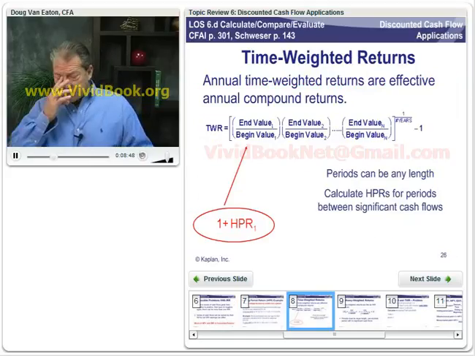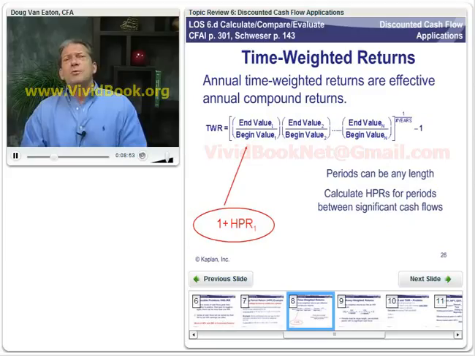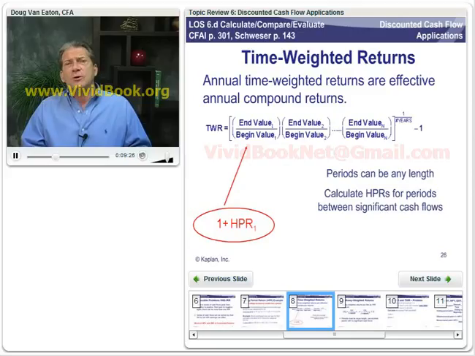The next concept I want to introduce here is time-weighted returns. The idea here, we want to contrast time-weighted returns with money-weighted returns. The idea we're getting at is we have, say, a pension account that an investment manager is managing, active management of this account. Well, how do we measure his performance or her performance on this account? Well, one way would be to use an internal rate of return type measure, which we'll see in a second. That's a money-weighted rate of return that puts more weight on the returns on a period when there's more money in the account.